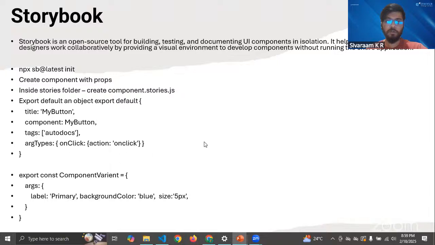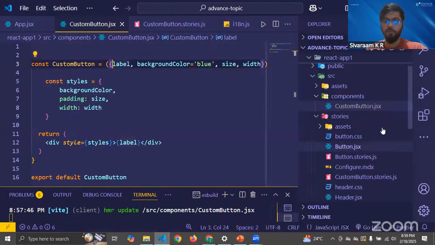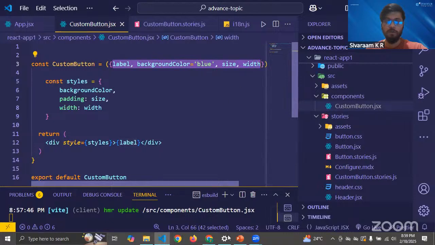Since we are not using functions, if you're using functions, you need to define this property argTypes, which function event like onClick or onChange, and then you need to define it as an action and give a name for it. Okay, this is used whenever you're using any functions. Since our component doesn't contain any functions, we are not using this.